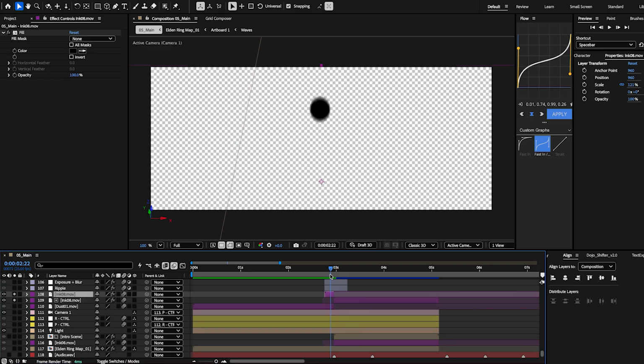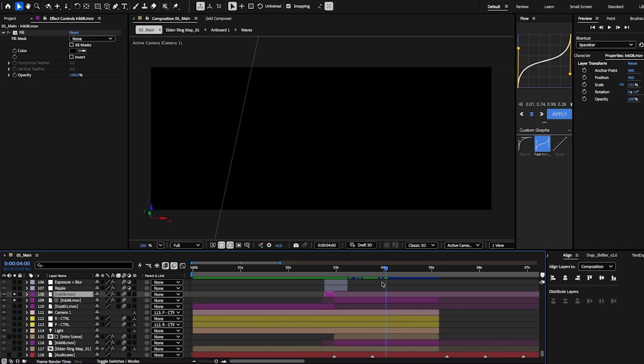So there's a cut here, and this cut right here is just for the drop. So I wanted it to be visible in the edit, which you more so feel it than see it, kinda. You might see it for like one frame, maybe two. But this other layer is just a cut to when the ink spreads out.